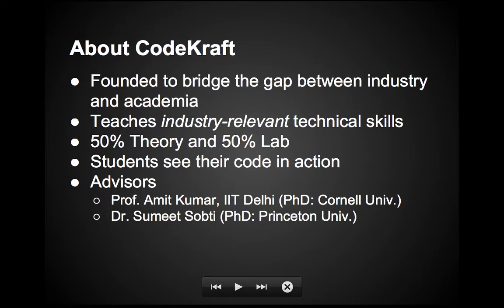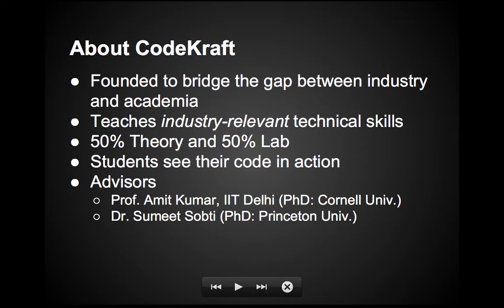Another thing that we focus on in our classes is hands-on assignments and mini projects. Roughly for every hour of lecture we do at least an hour of lab, which gets you familiar with the concepts covered in that lecture. Each student gets a virtual machine with all the prerequisite software installed, and you code on that machine, so you're able to see your code in action.